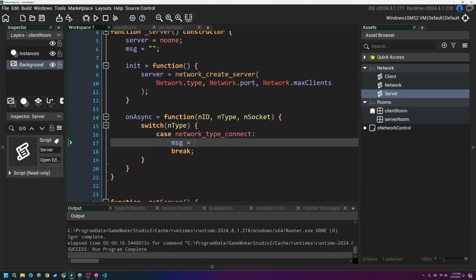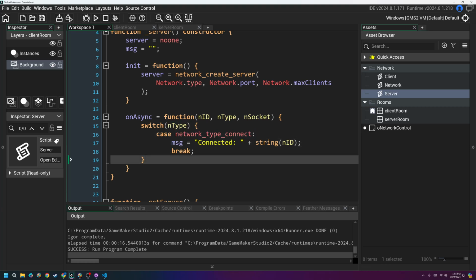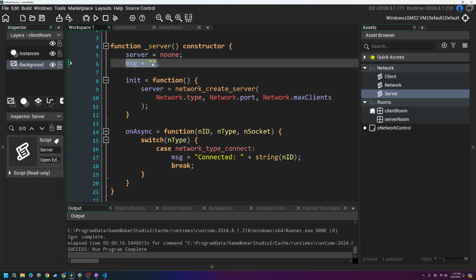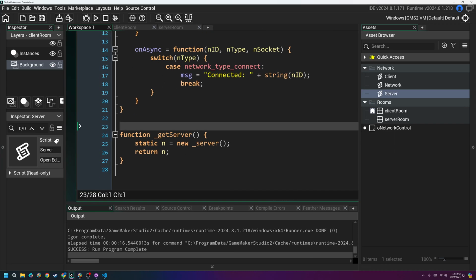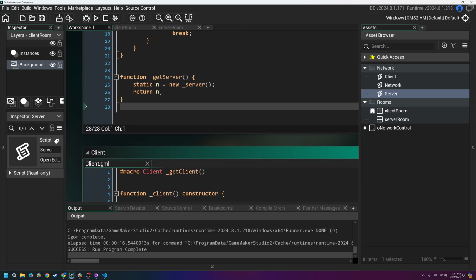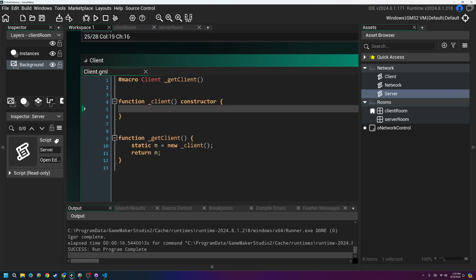We'll just set the message equal to connected colon, and we're going to add in on the end of this, we'll concatenate the ID of who connected. But you can't just do plus NID, you have to convert it to a string, so string NID. And there we go. So anytime someone connects, it's just going to update our message variable to this. This is just for testing and not permanent, but hopefully it'll display something interesting.